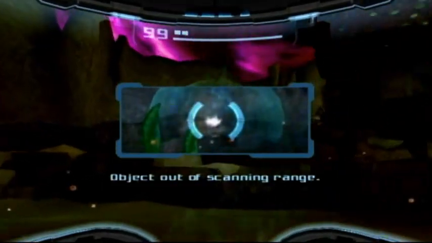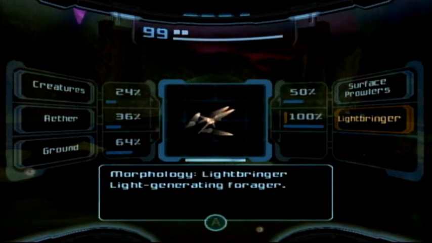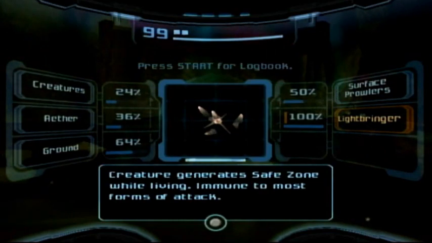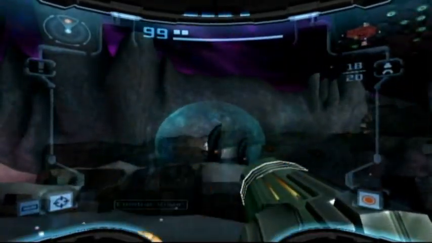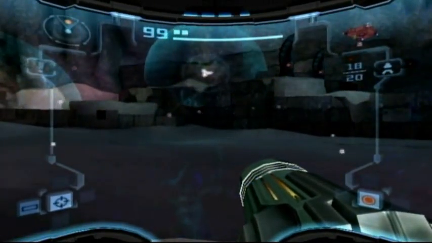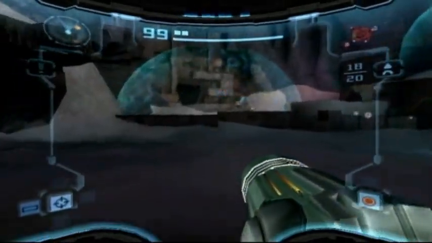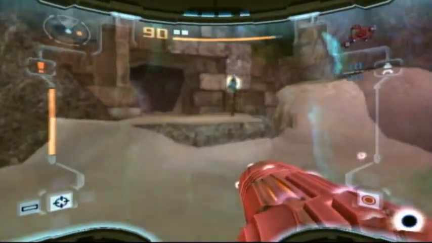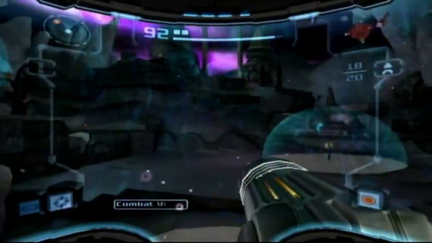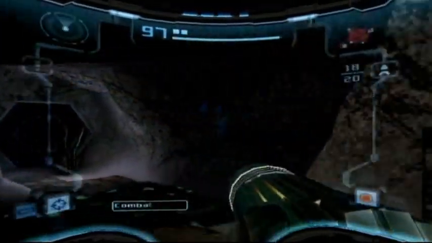Oh, this guy, right here. Scan this. This is the Lightbringer, a light-generating forager. Creature generates safe zone while living, immune to most forms of attack. Scan that guy if you're going for 100%, because at a certain point in the game, that thing will disappear and you won't be able to scan it anymore. Keep that in mind if you miss it permanently. It's the only non-boss that does this. Just keep that in mind, and whoop, we cannot go through that door.